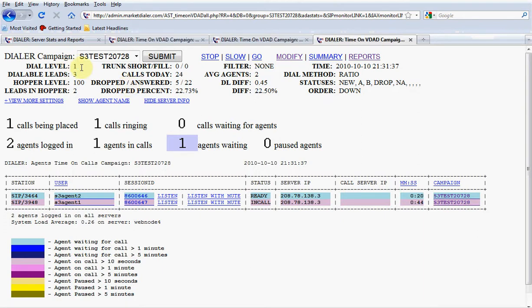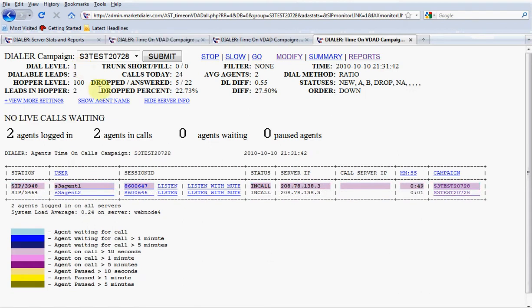So now we've just finished dialing for another number, and we sent that into the agent. And this is how it will look. The agents will be in call. You see that we give you the legend down here of after how long. As you see, as it approaches the 1-minute mark, it turns to purple, so on and so forth, for how long the agents have been on a call. So after 5 minutes, it gets a darker shade of purple, and so on and so forth. So we give you the legend breakdown here.